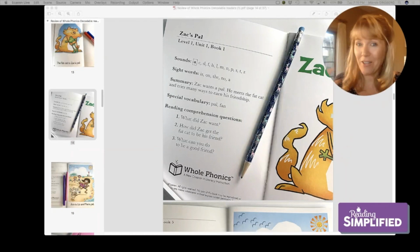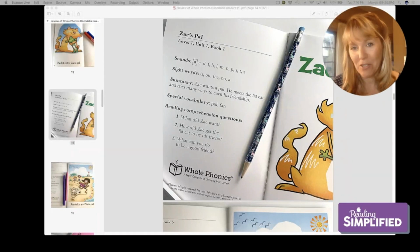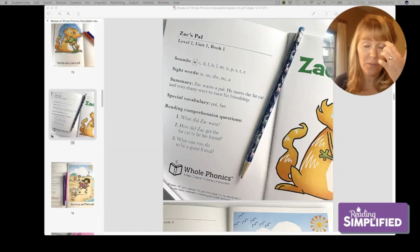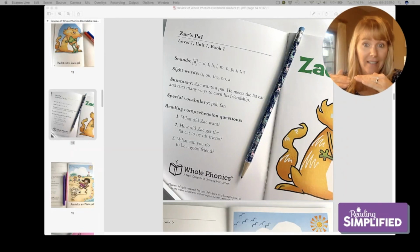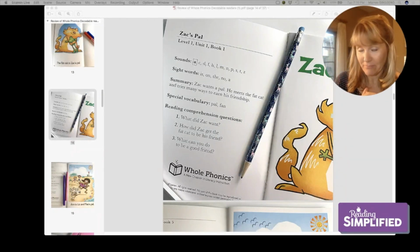We're working hard at getting our kids to decode, recognize words, put everything together, and by the time we're done, we might be tired. We might forget the comprehension questions. So it's nice that they put them here, but also keep in mind the general rule that I recommend for Reading Simplified is just to ask the child to do the work of summarization, because that is the hard work that we have to do as our foundational activity before we can do higher level reading skills.